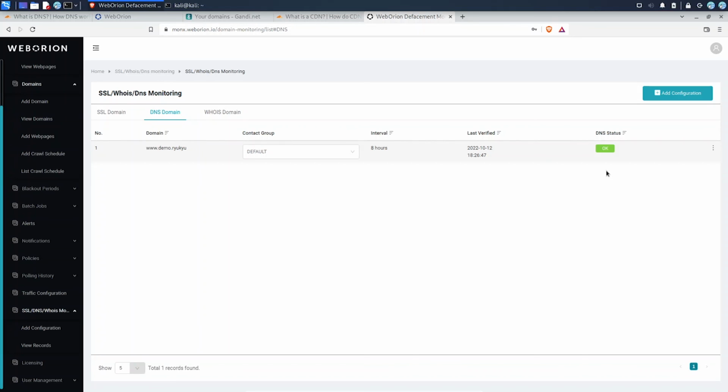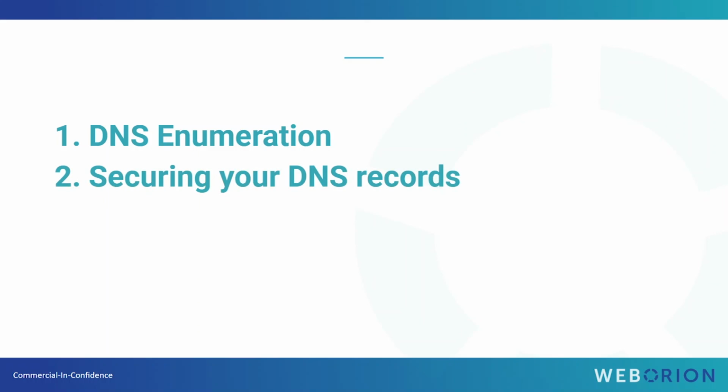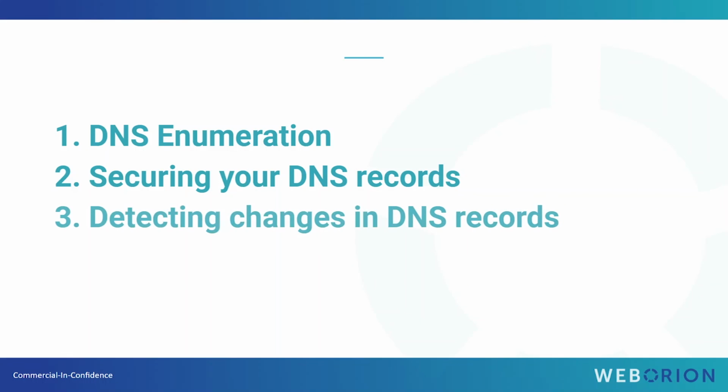I hope this session has been helpful to you on how you can do a DNS enumeration, how you can secure your DNS records, and hide your origin web server IP address. At the same time, you can also use our solution to monitor for any changes to the DNS records.